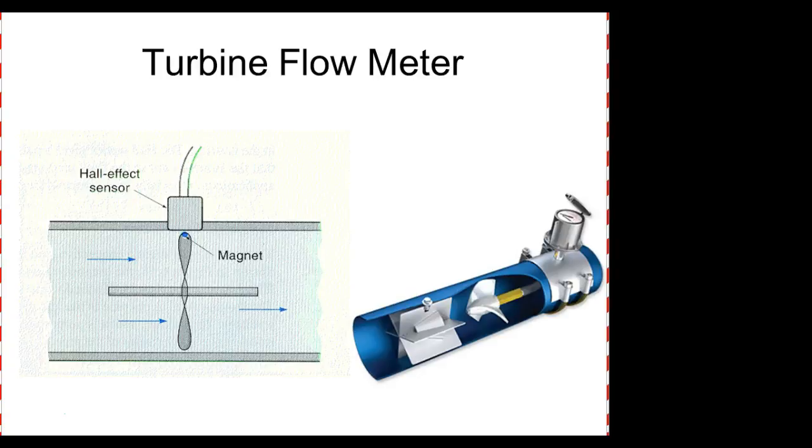Anything that's in motion would cause this to turn, right? You understand that? It's like taking the blade of a fan, you could blow air across it, and even though power's not on there, the thing will start spinning. Well, you could just as well do that with a fluid, right? So these will work with any fluid. And that's what a flow meter does. It senses the rate of fluid. And of course, a fluid is either a gas or a liquid.